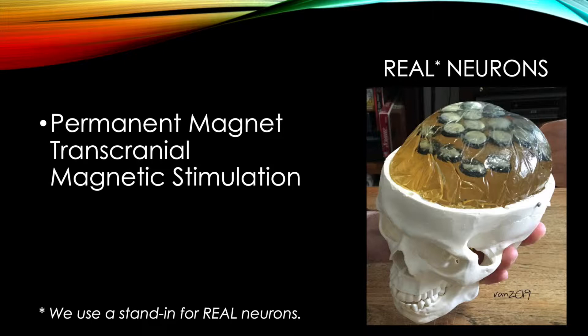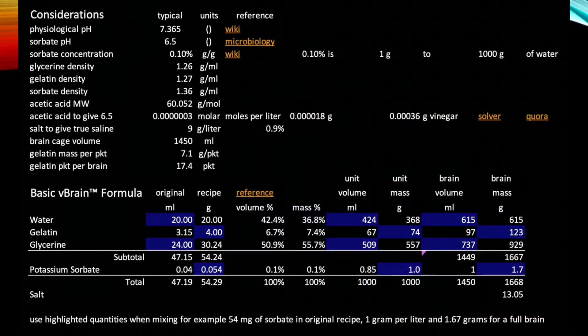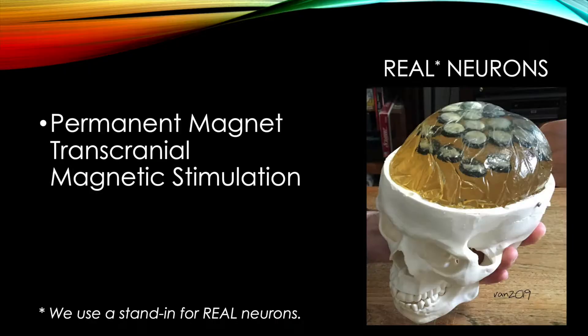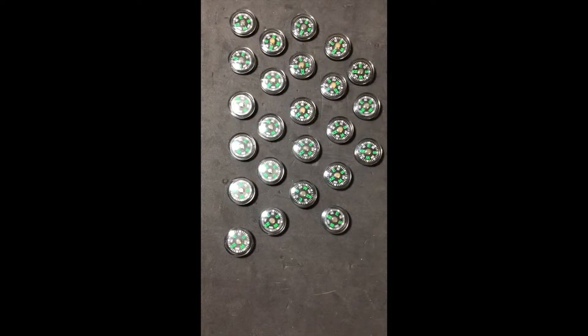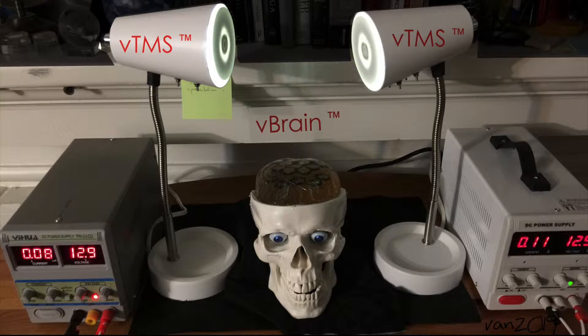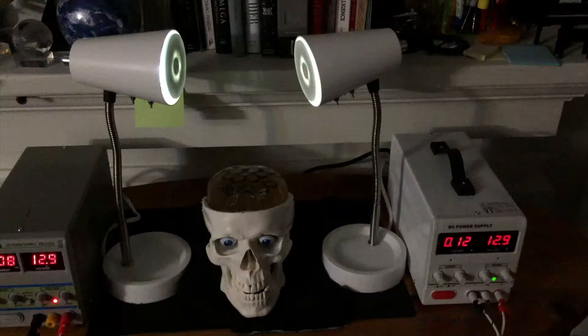I want to start with real neurons, and when I say real I'm being a little pejorative because we're going to have a stand-in for our real neurons, which is a skull and a simulated brain of gelatin and some pH equivalent chemicals and saline, and also some magnetic sensors which are really tiny compasses which work quite well for this purpose. Here we see the VTMS, which I've named the unit I put before things I create. We have a stimulator for the left half and the right half of the brain, and of course our stand-in here, we call him Larry.